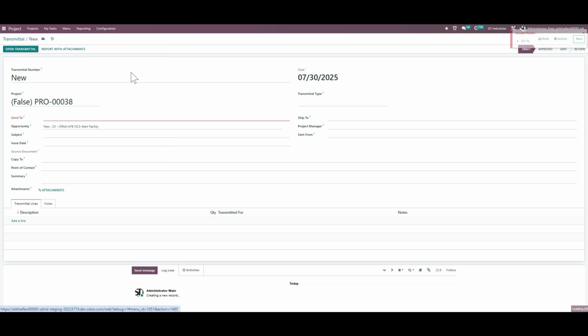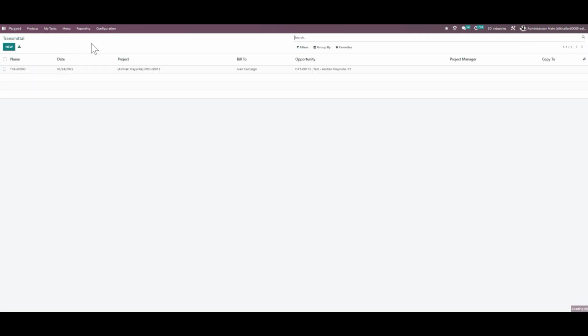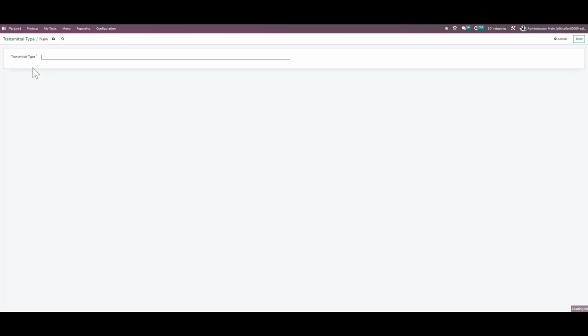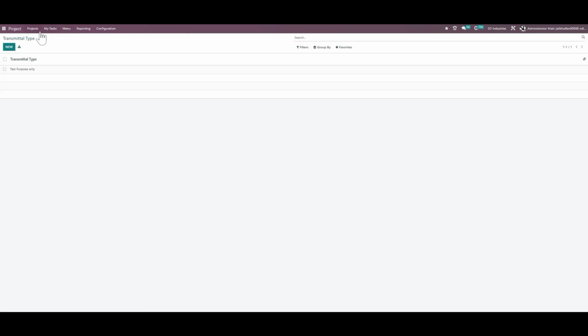For example, the transmittal type, let me discard this. We can create a transmittal type over here. I'm just creating this for the test purpose so that you come to know how the linkages are.